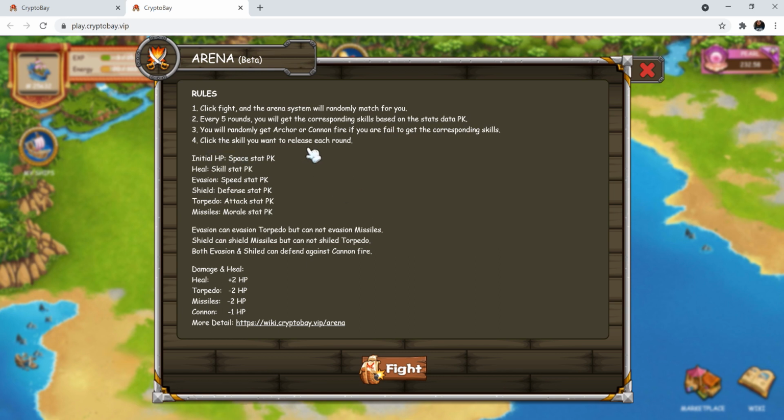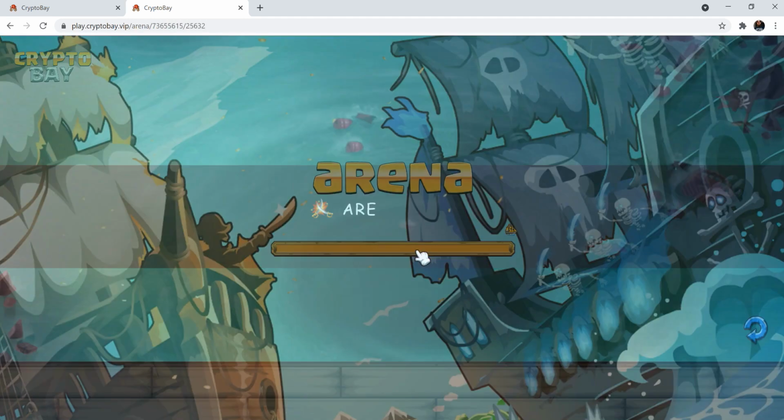Number 4, click the skill you want to release each round, so you're only able to release one skill. It's one skill per round. And let's go ahead and give this a test with my sample ship here.